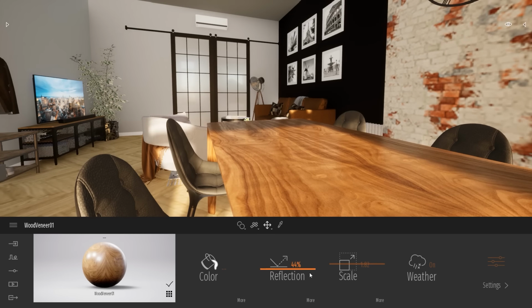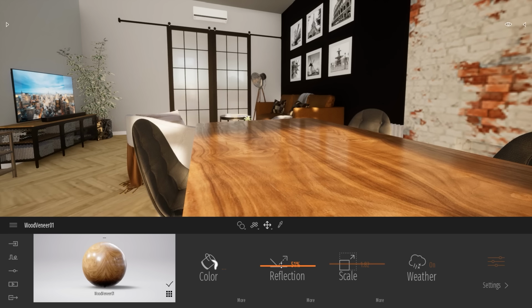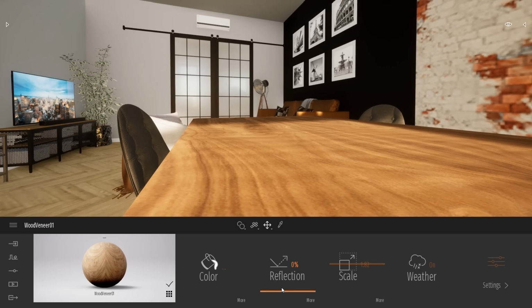I can start to play also with a bit of the reflection. So by default, in Twinmotion, when you load a roughness texture, at 50% it's exactly the effect from the texture. When you go over 50%, you will basically override your roughness texture until it's completely reflective. And if you go below 50%, it's the exact opposite. Like at 0%, it's completely rough, so you don't have any reflection. And as soon as you come close to 50%, it's the effect of your texture.